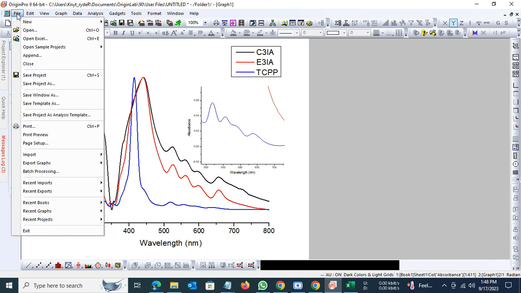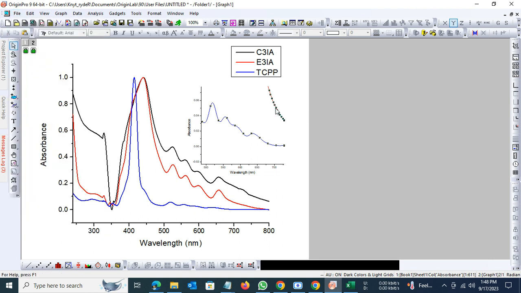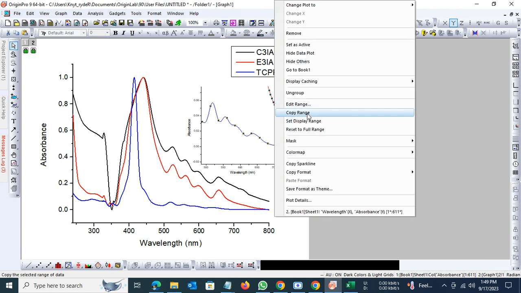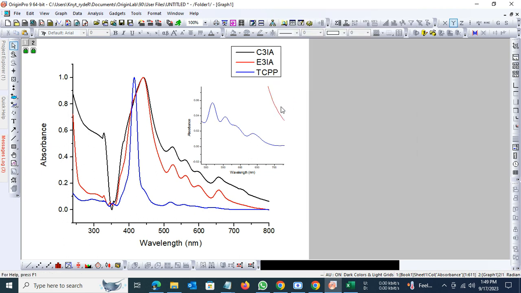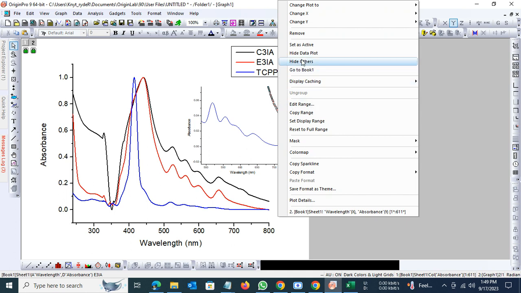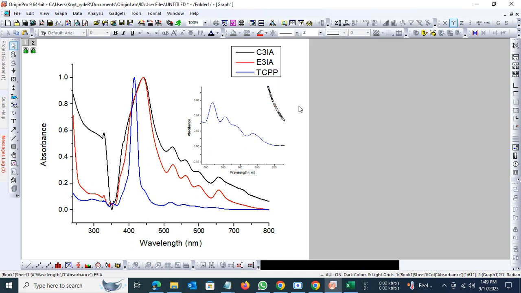So the next step is exporting the curve. So before we export the curve, this red curve here, which belongs to E3IA, looks kind of odd. So what we shall do is we shall ungroup the data, and then click on hide data plot.